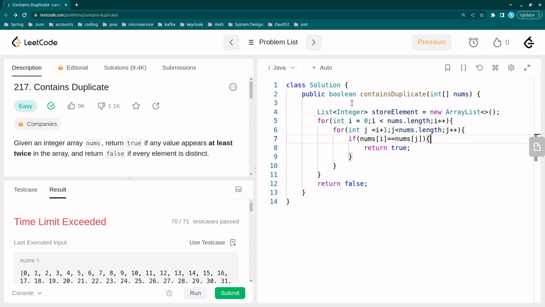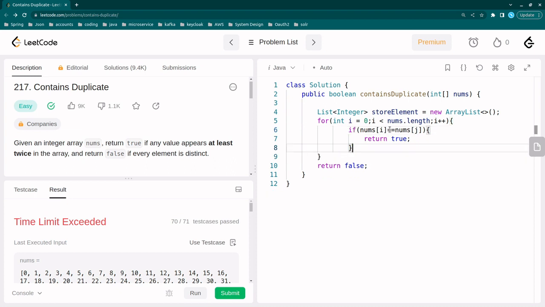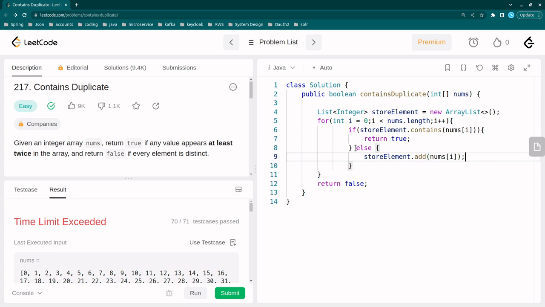Now I should remove this inner loop because this should run O of n times, and here I need to check storeElement.contains nums of i. If it contains, return true, otherwise here we'll have to add nums of i. Okay, so let me run this.